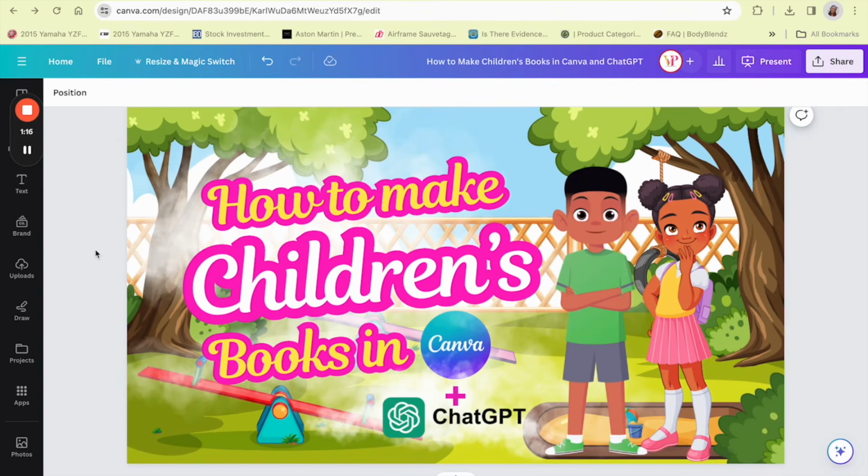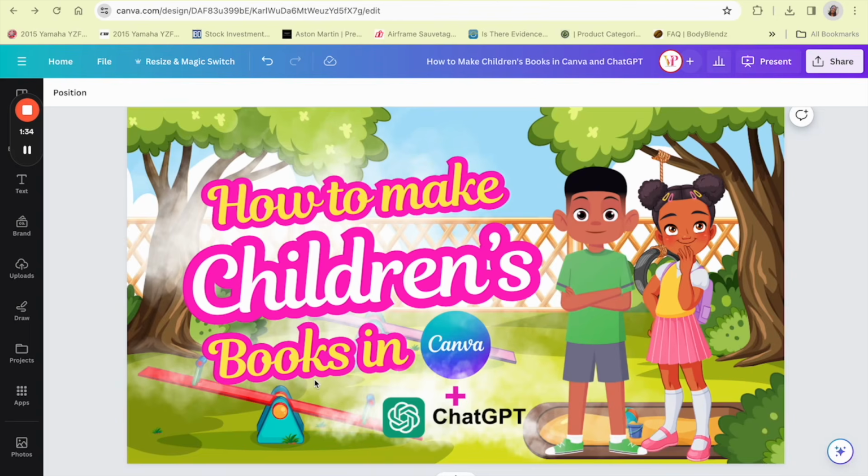So I'm going to show you how to take those ideas you have and turn them into a book for kids. You don't need to be a big-time writer or artist. You just need to be good with ideas and have a computer. We'll use some easy online tools to put your story and pictures together, and by the end you'll have a book you can show everyone.